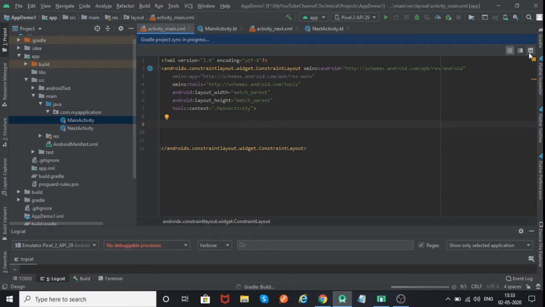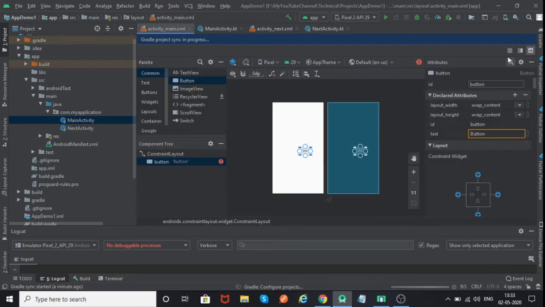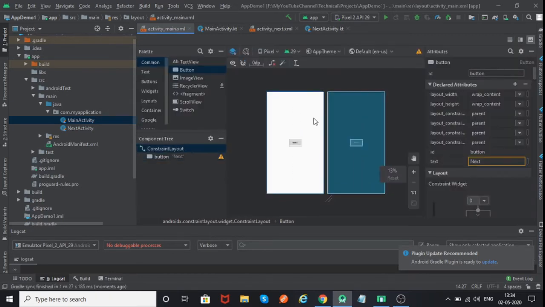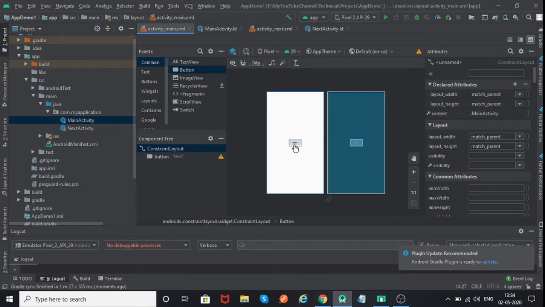So let's drag and drop our button here. All right, our button is ready. Now put its name as next.